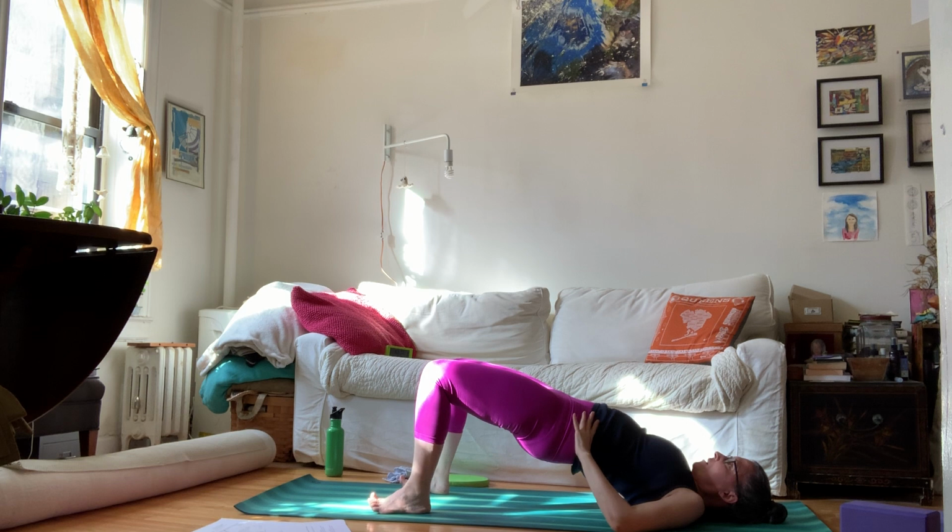Now, a little bit of a self-assist. If your elbows and shoulders are okay with this, bring your hands onto the top of your hip crests. Fingers are pointing upwards. Thumbs pointing towards your sacrum. Elbows are splayed out. The top of your arms are resting on the floor. And you're going to press a little bit into the top of the arms.